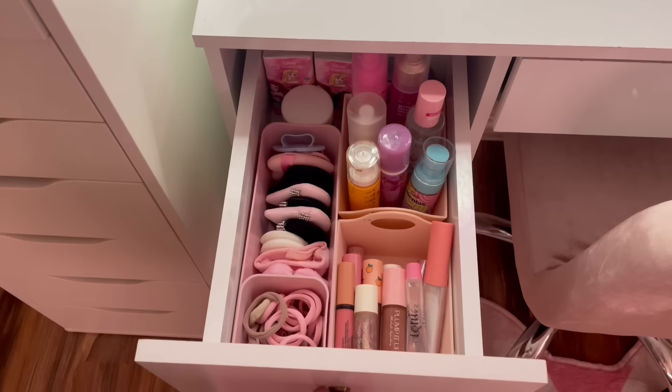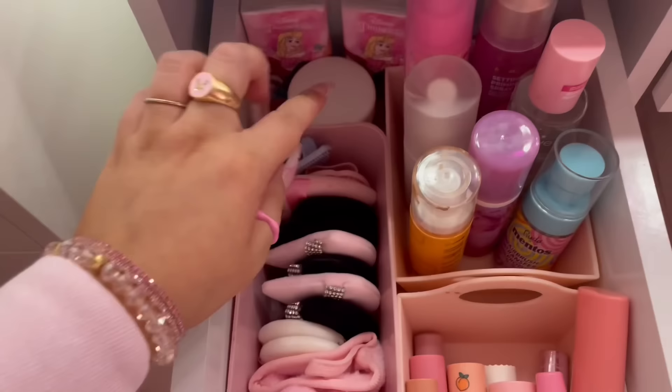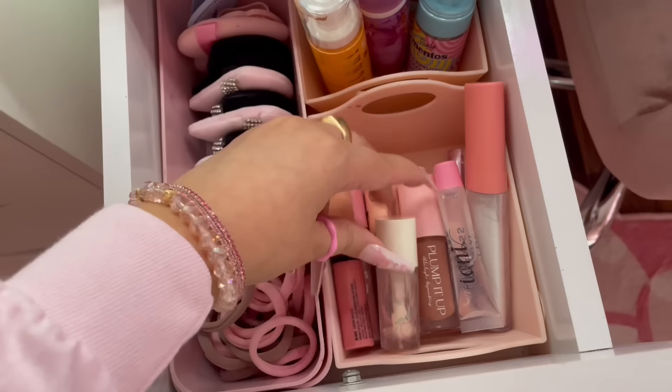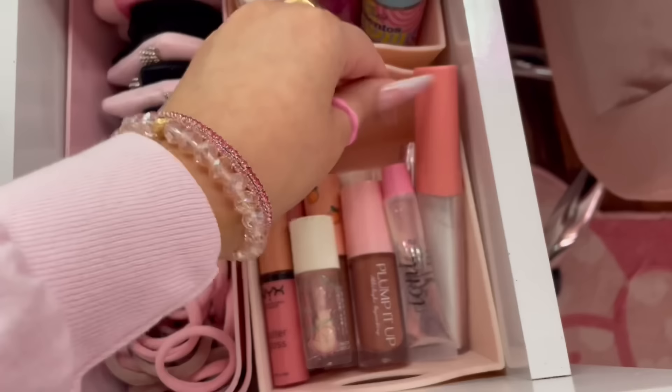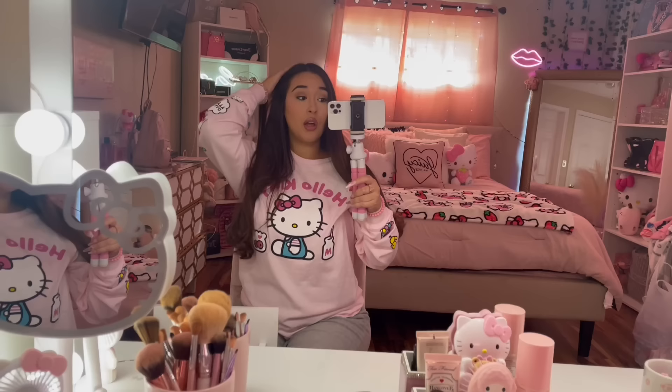This is the next drawer. In the back I have some tissues. This Makeup Melt Balm by e.l.f. is amazing — y'all have to try it. In this little compartment I have all of my powder puffs and some hair ties. I also have some of my favorite lip products. This Ioni Gloss is really good. And this is actually like a body glitter thing that I got from Temu. I just have my favorite little lip glosses in there. My back was hurting so I had to sit down.